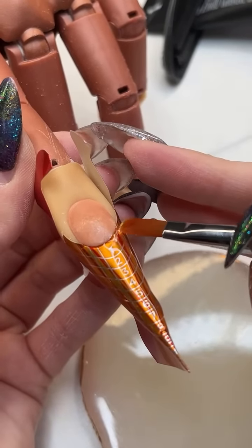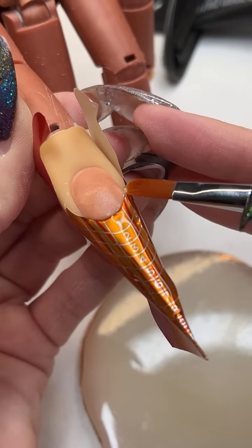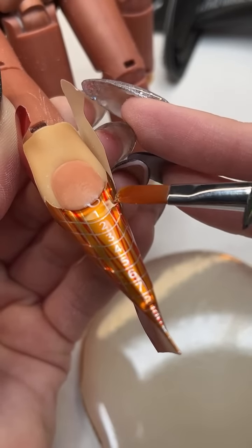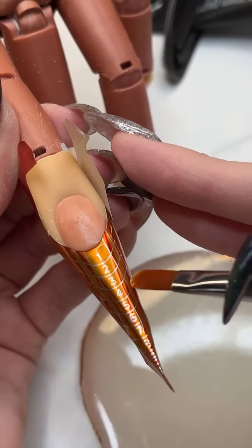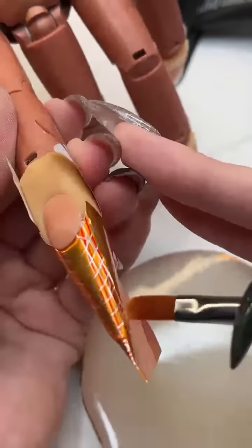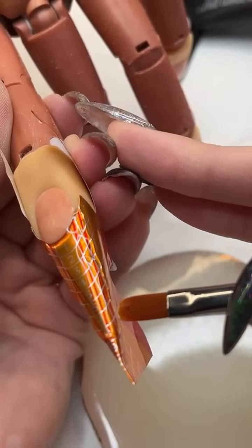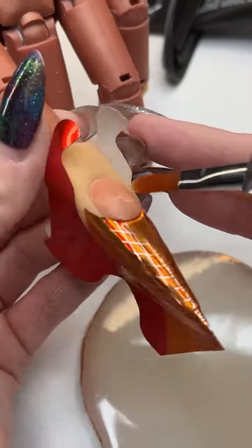So we're just going to use the brush. I'm going to tuck that product right up into those corners, making sure that it is right up in there. And then I'm actually going to feather that product down to the side here a little bit more to really make sure that I'm creating more of a square rather than that stiletto shape. But I do have my form pinched a little bit, so we are going to get a nice taper into this nail. It's not going to look wide and flared. Sometimes I feel like when you sculpt a square nail, sometimes they can look a little bit flared. So I'm just bringing this product out and really making sure that I'm going to get a nice square nail. Okay. Same thing on the other side.